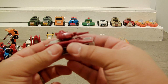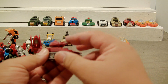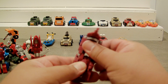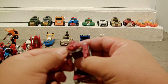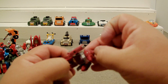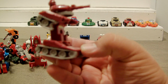Next is Warpath. Warpath is pretty cool. Just pull him, swing him up. Oop, so you don't break the turret. Just push that back there like that a little bit. Then you pull the legs, bring it forward, pop them out, push this back so it looks a little bit more uniformed or more symmetrical, and then just bring the head out, and there's your kabow, bam.